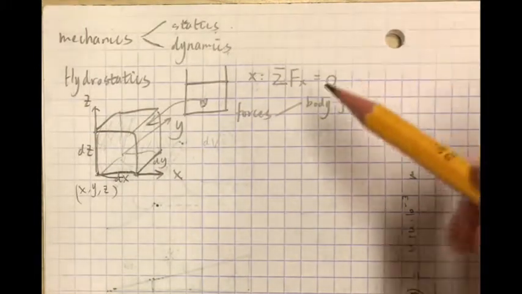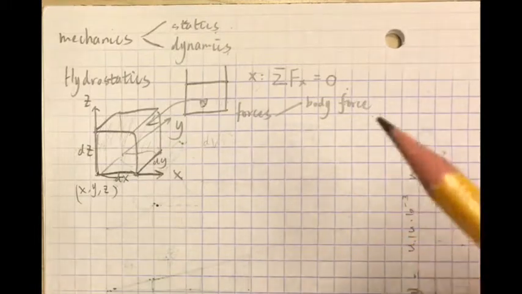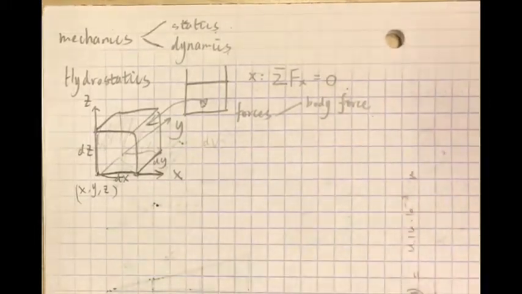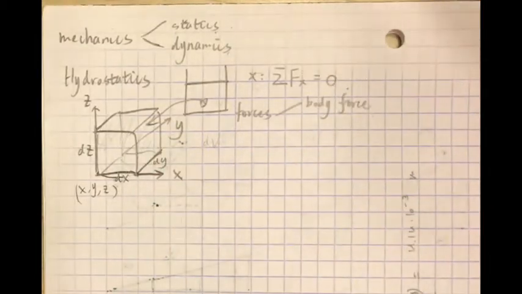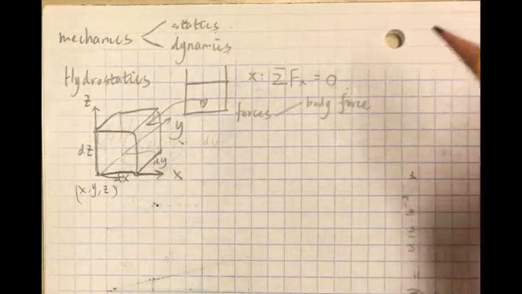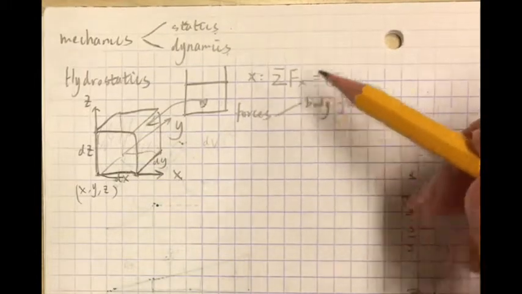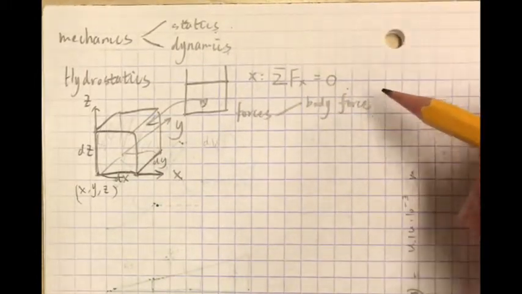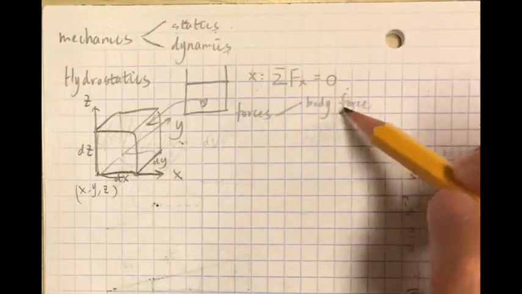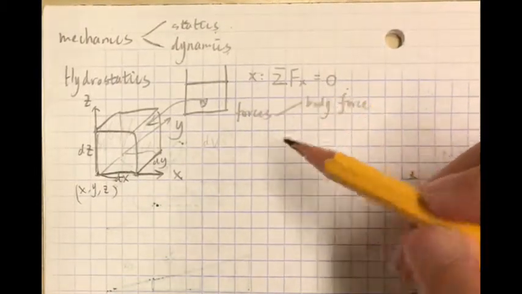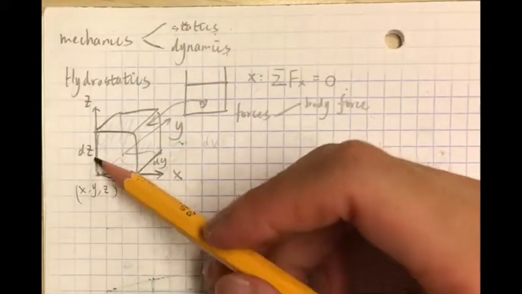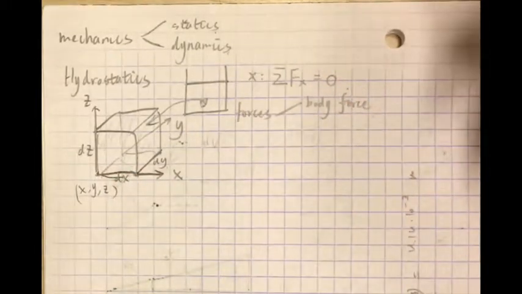But do we have a body force or a component of body force in the x direction? That we do not have, because the x direction is a horizontal direction, and the gravity only acts in the vertical direction. So in the x direction, we do not have the effect of gravity, and we do not have any other body force. But later, when analyzing the z direction, obviously we need to introduce the effect of gravity. So bear that in mind.